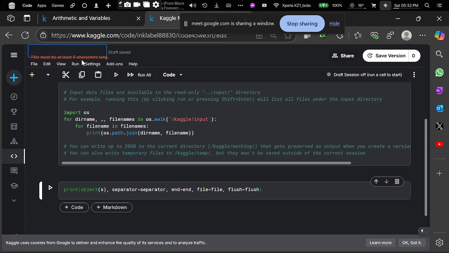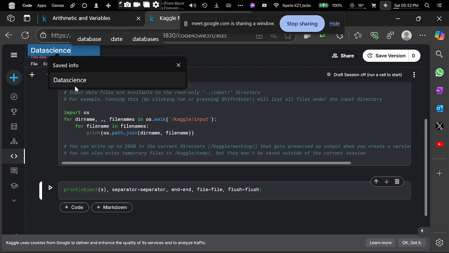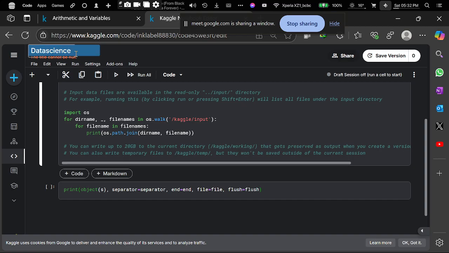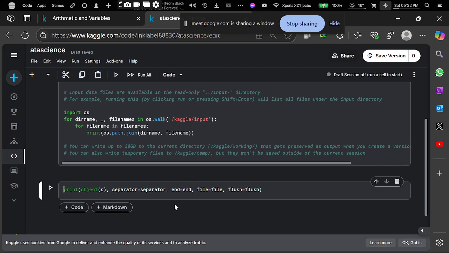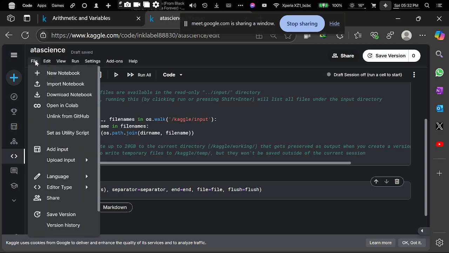I create the code here, and create here on the version.